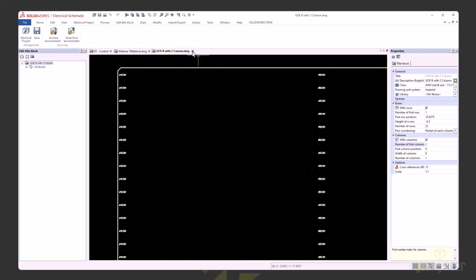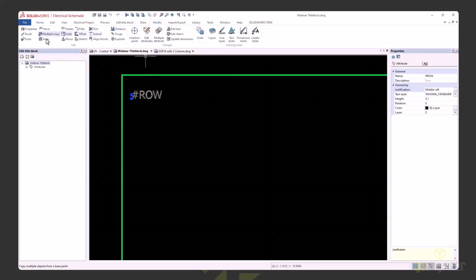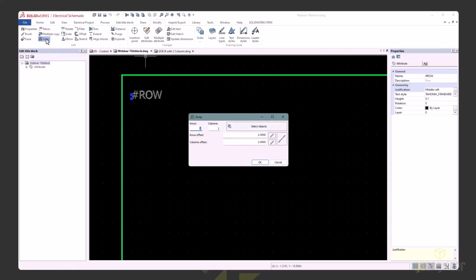Well, what I did was this. Let's go back to ours. We have its first position. We're going to highlight this, and we're simply going to go to our modify command, and we are going to use this array. Now, the array, how many rows do I want? Well, I know that I want at least 15, so let's say 20 at this point.